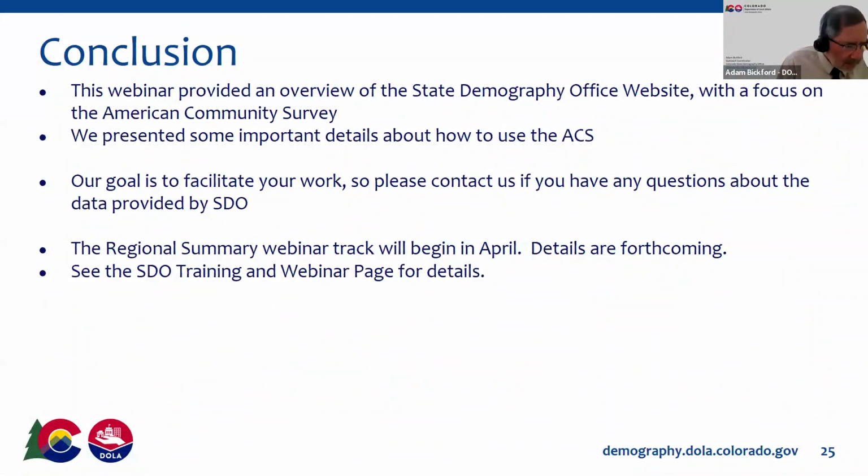Okay, so thanks for listening to me for now 45 minutes. We talked a lot about our website and focused on the American Community Survey and provided some details. As always, our goal is to facilitate your work. So please, if you have any questions about the data provided by SDO, contact us. Coming forward, starting in April, we're going to be looking at doing some regional summary webinars. We haven't figured out all the details about that, so that'll be forthcoming. Please take a look at our webinar page to get up to date about this stuff.